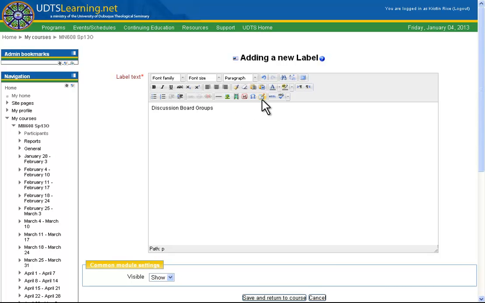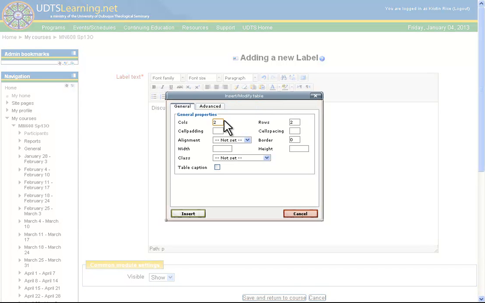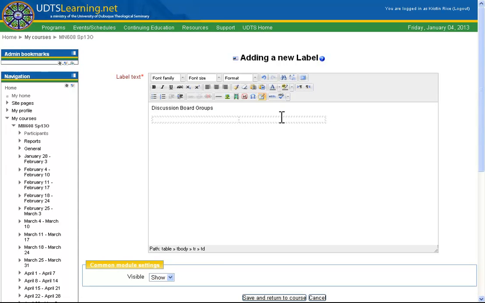Okay, so then there's a little button to insert a new table, and this is just how I do it because it saves space. Do a new table, and you want 2 columns, and we can just do 1 row. Alright, and I generally set the width to about 450, and see how that looks. Go Insert. So you see that it built the block. So we go Group 1 and Group 2.